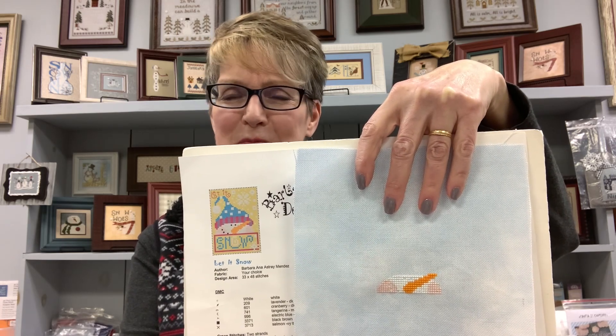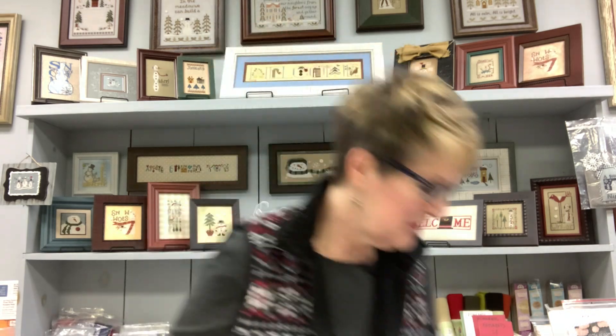I've done a previous snowman of hers and I might pull out the blues from that one instead of making it quite this turquoise. I love her designs and I have a bunch more I want to do, but I try to keep it to one chart per designer per session. I could do Hands on Design for the whole month, but I choose only one per designer to give you a nice variety.